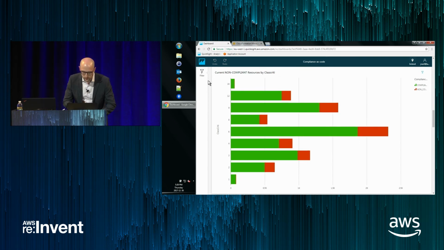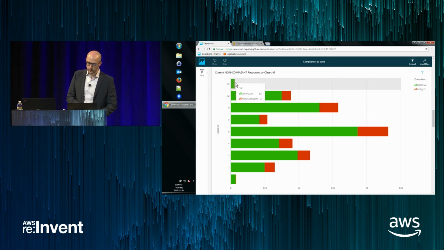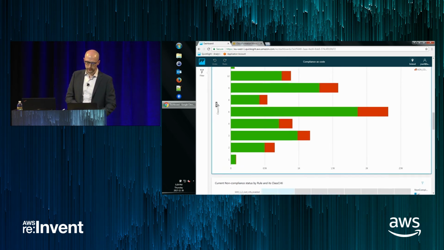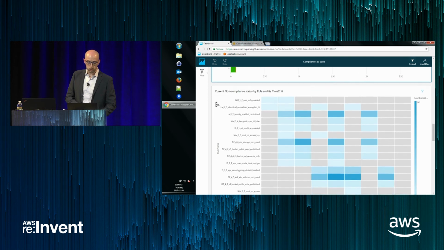In this case, you can see from there what are the ones which are not compliant. And then you see you're doing pretty well on supercritical stuff. You have 53 which are compliant, there are still 2 which are not compliant. So that's neat, maybe to look into it. And you have all the breakdown. Maybe you want to go into the breakdown.